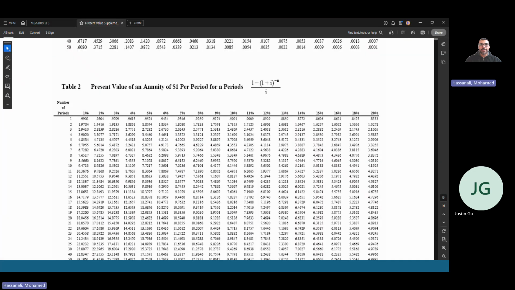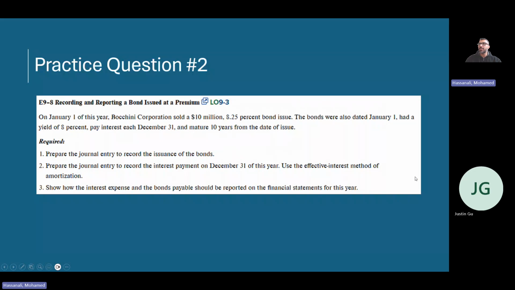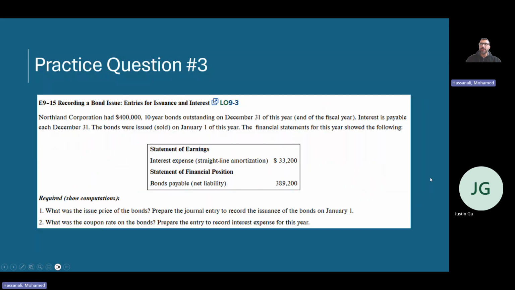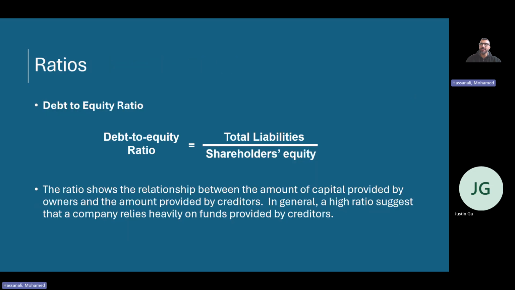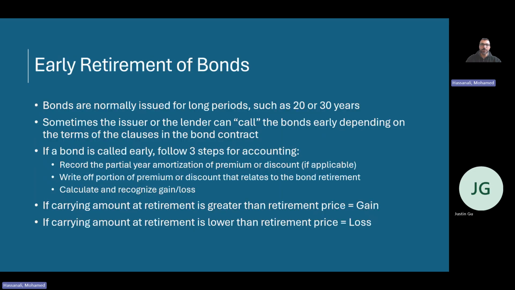That's about it. I think it's a good place to stop. The remainder of this lecture is another practice question where we'll do straight line amortization. We'll talk about issue costs. We'll do another practice question and then talk about ratios, after which we will be done. So a little bit more than I thought we would get through in this particular lecture, but that's okay. We will pick things up again in the subsequent lecture.